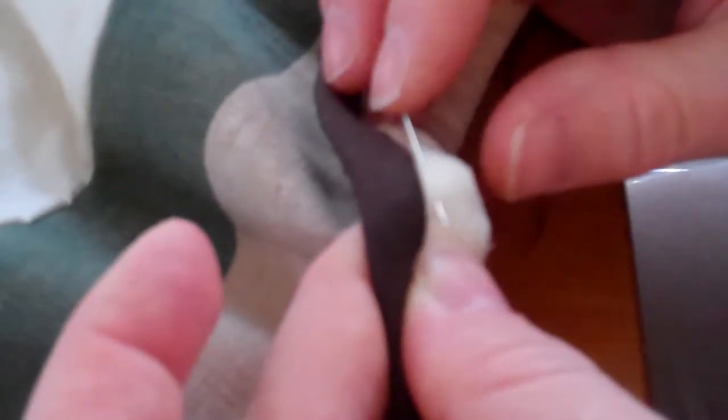And you can fold the binding edge over, and you're going to make a stitch directly across from where your thread came up onto your quilt back. And you'll use about 1/4 of an inch stitch. Now the needle is just going through the top fabric here. It's not going all the way through. This is what allows the stitch to be hidden.